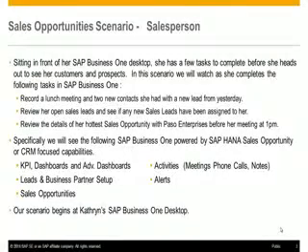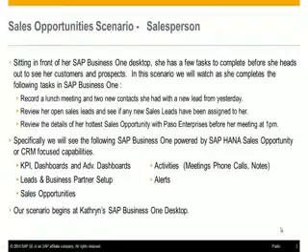In this scenario, we will watch as Catherine completes the following sales opportunity tasks in SAP Business One: record a lunch meeting and new lead and contact from yesterday, review her existing sales leads and see if any new sales leads have been assigned to her, and review the details of her hottest sales opportunity with Palmer Enterprises before her meeting with them later today.